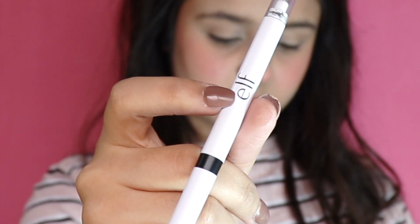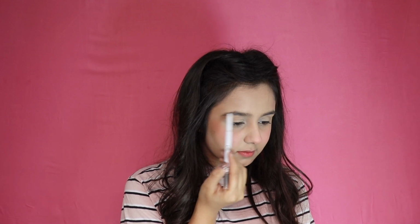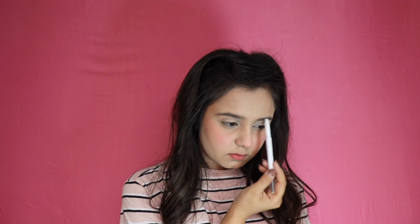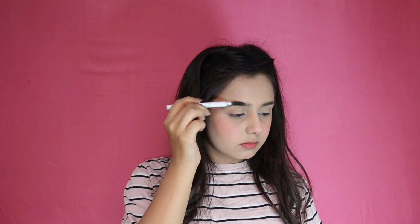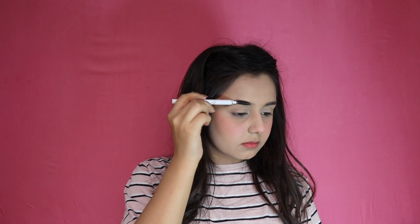Using the e.l.f. brow pencil. I don't do my in-depth brow routine because there ain't any. I don't know actually how to do eyebrows. I just fill them and color them. I don't know a lot about brow products, but this pencil is very beginner friendly. Like if you do your eyebrows with this, they won't look patchy or overdone.